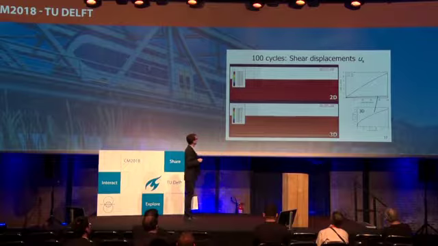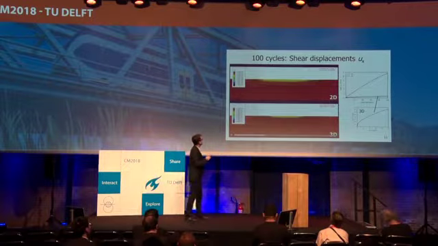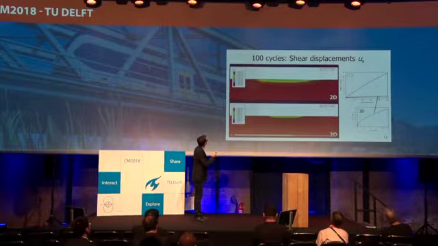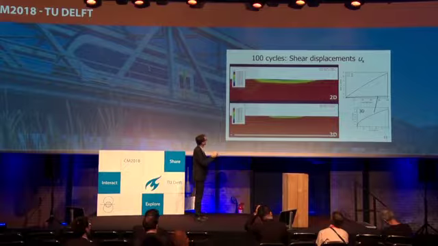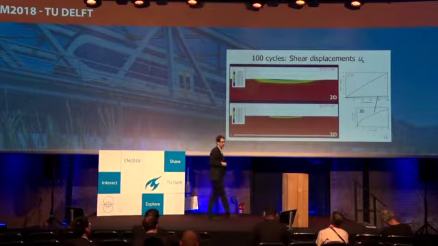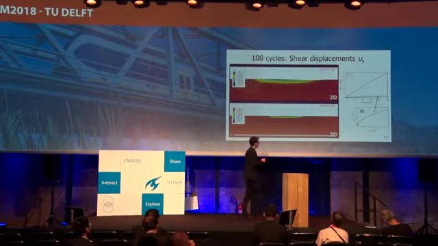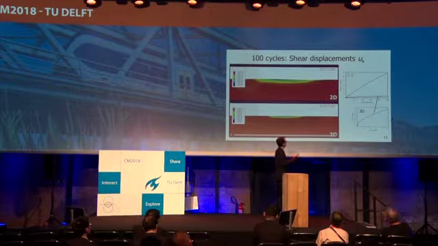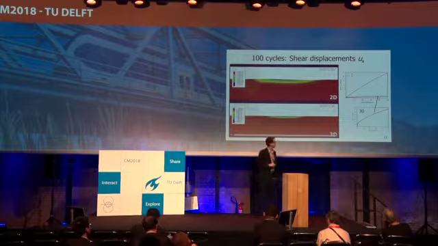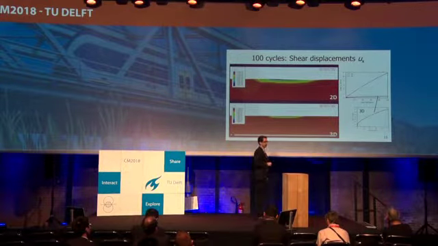Again, different limits, and we see how we get the shear displacement and how not uniform this is. We have some effects here, we have some effects here, and in the 3D case, it's a lot more uniform, and also the depth is a lot less. And when we look at the diagram over the 100 cycles that we used here, we see that that's more than an order of magnitude.